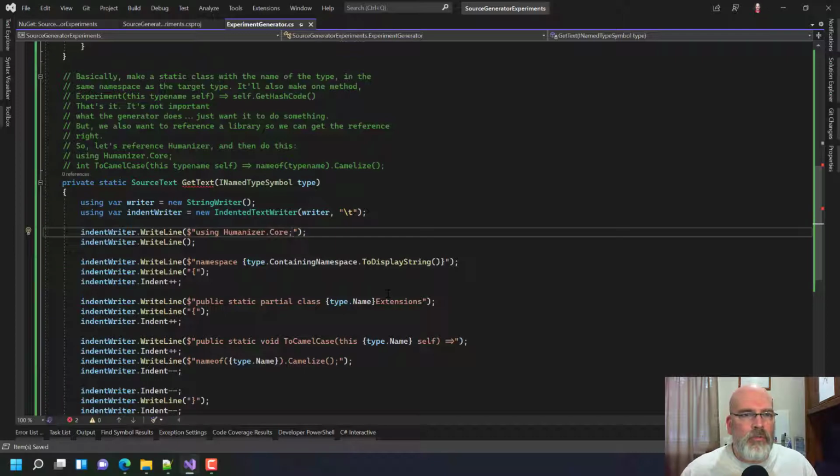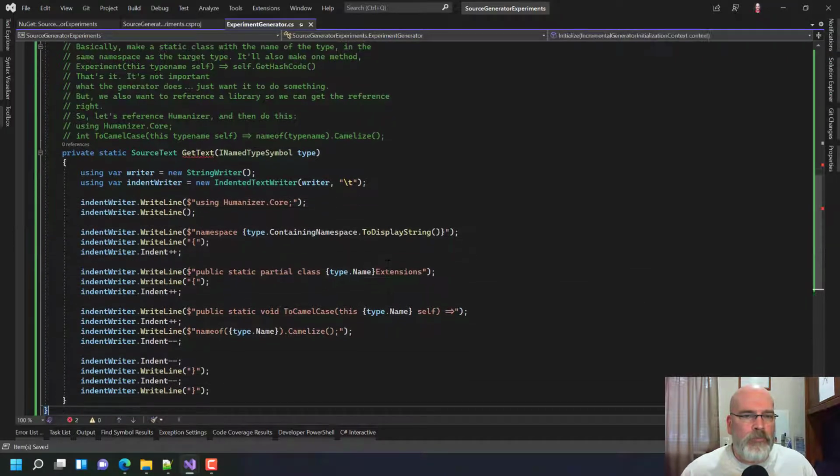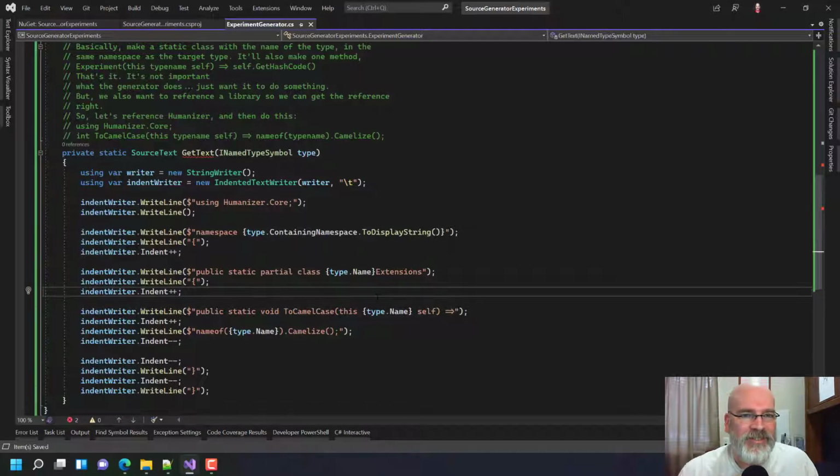I believe that's what we want to do. To camel case, where we're taking some instance of a type, but we're just going to name of camelize. It's just totally silly, but that's all we care about, because we want the end product to reference Humanizer.